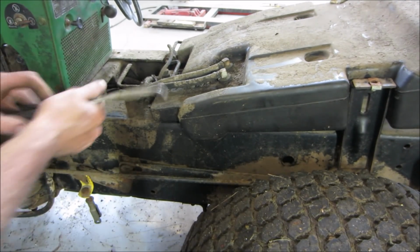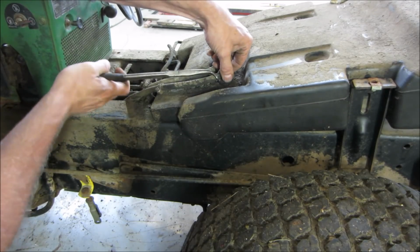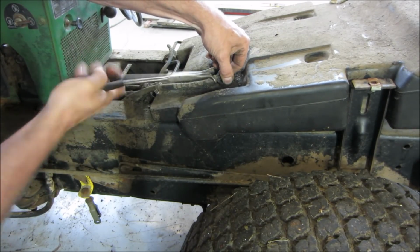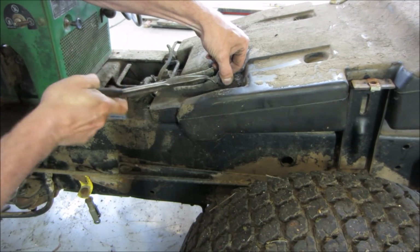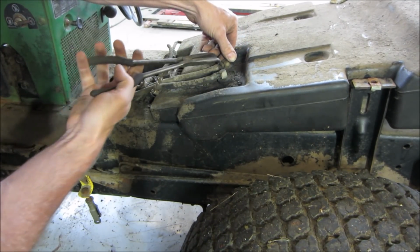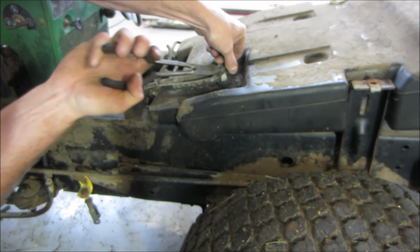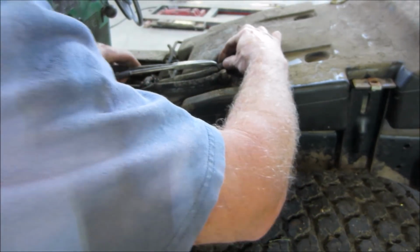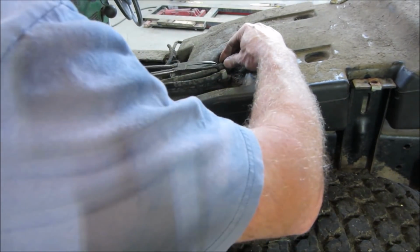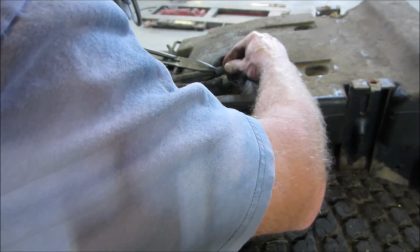Get those lines off of there without breaking anything. Sometimes if they fight me too much, I'll just cut. This looks like it's a brass. Need something to hold that a little bit better. Come on. Come to daddy. Come on.